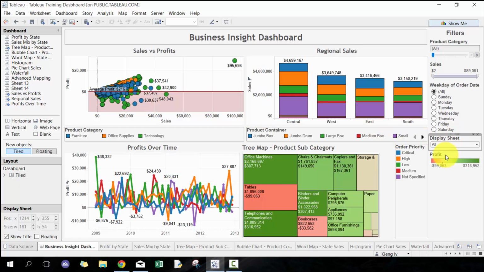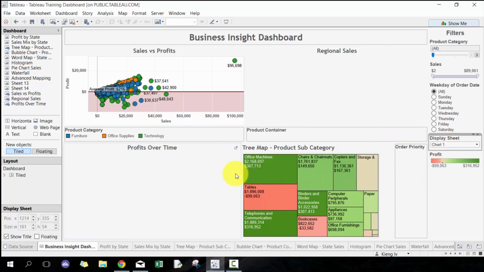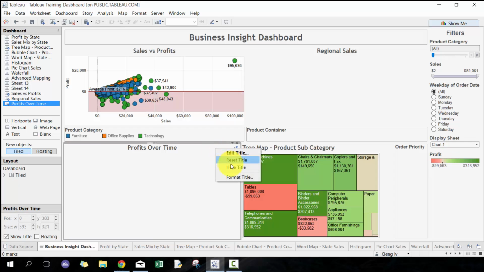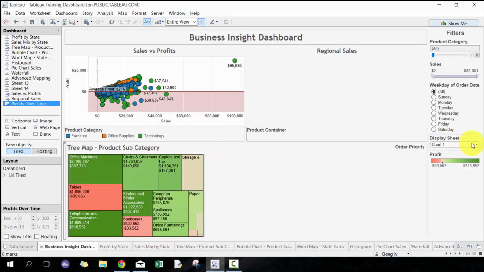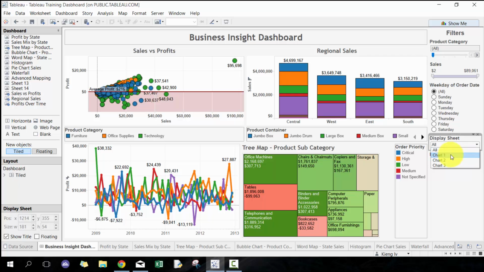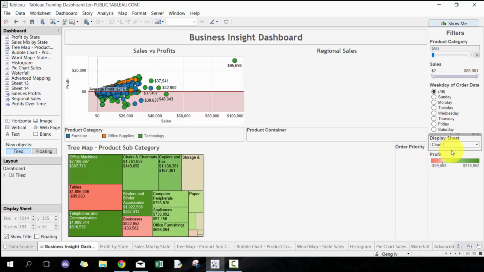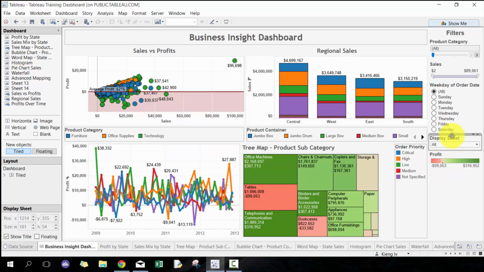what I need to do is that when I click on chart one, it's not moving over, it's not taking up all the space because it still has this title. But as soon as I hide the title, you'll see here the differences that it makes. Obviously, then you don't have a title, so pros and cons, but a really useful technique to utilize. So utilize your vertical and horizontal boxes.